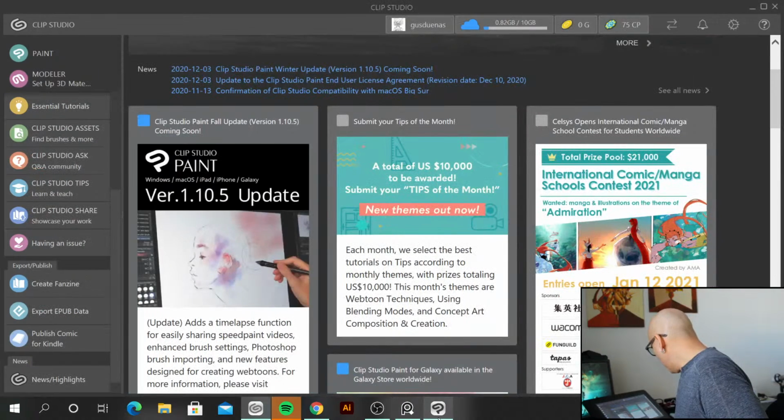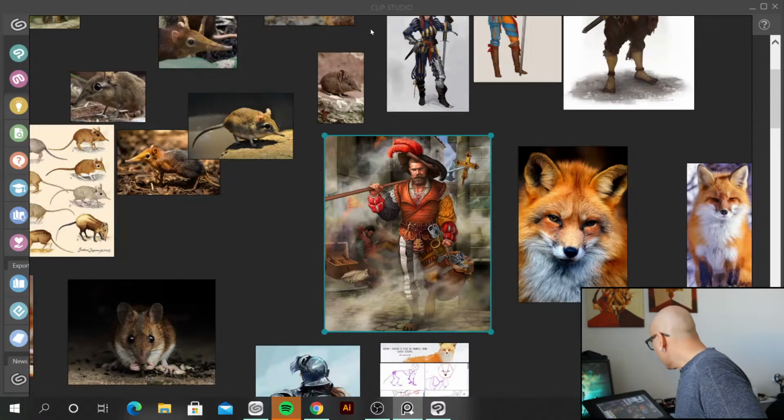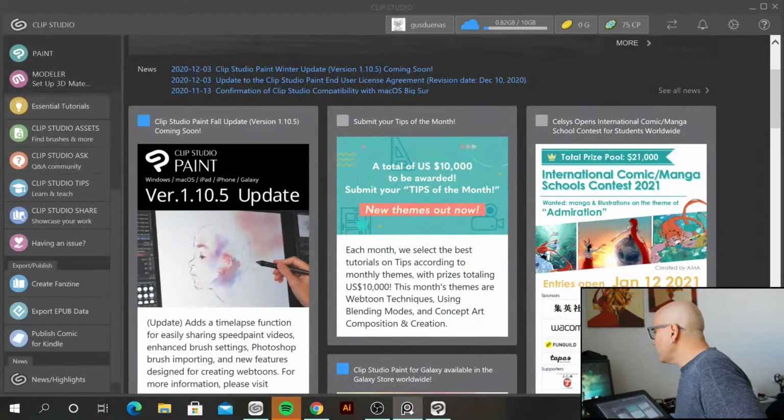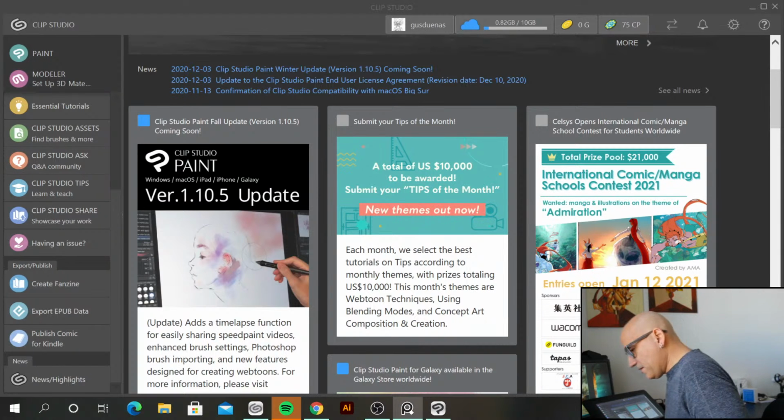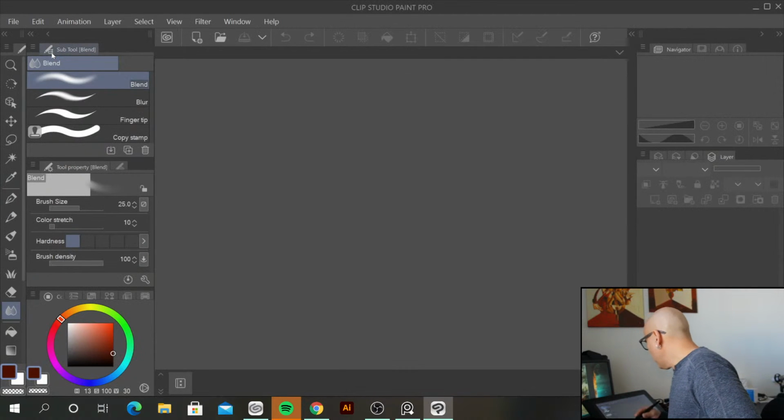So let me put PureRef back where it was, which is my second monitor. Okay, so I had the anatomy of the fox here, some anatomies of the foxes. Like it. And you can say I'm ready. So I have a land snake here that I'm gonna use, and let's start, shall we? And open Clip Studio Paint.